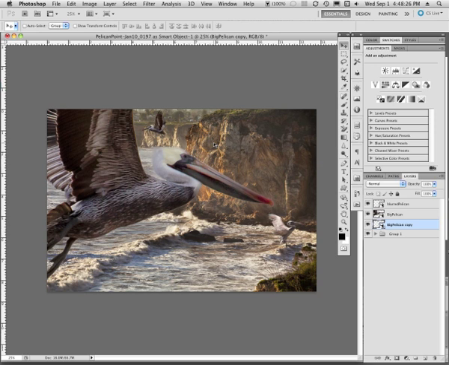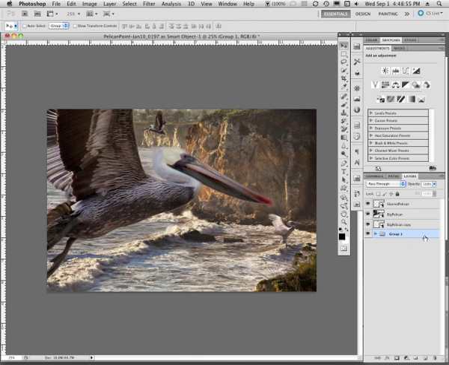And one of the reasons it doesn't look right is because everything's too sharp. So what I need to do for my background here with the group is I need to turn this group into a smart object, and then I need to add a blur onto this. So let's take this, and the reason I'm making it a smart object is so that if I don't like the blur, I can always change it.